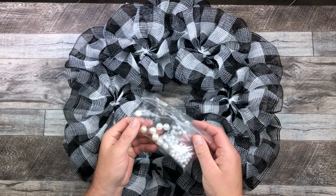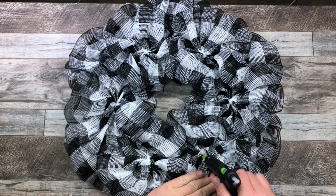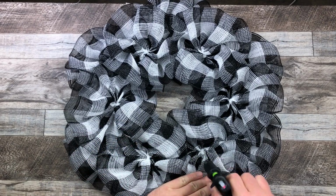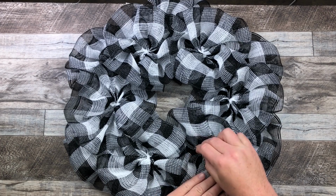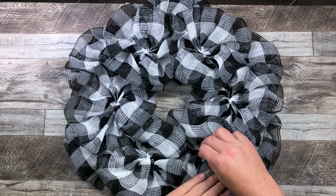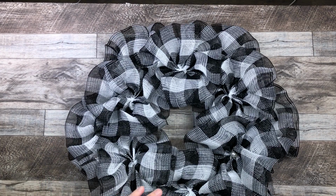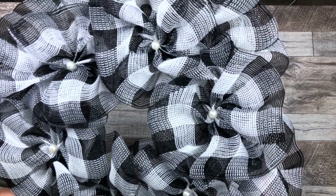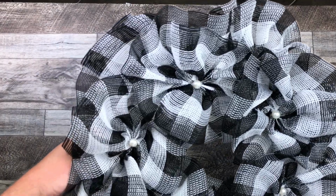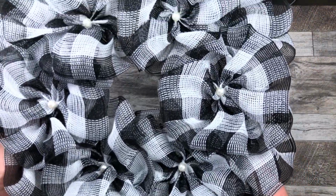And what I'm going to do is cover my little pipe cleaners that are showing with these little pearls. It just kind of happened to come into my brain. I was just like, you know what? I can totally see these. Why don't I just do a little something to zhuzh it up and to hide those pipe cleaners? So all I'm doing is adding a little bit of glue, adding that little pearl, and look how great that looks covering up my pipe cleaners. That is your base wreath.